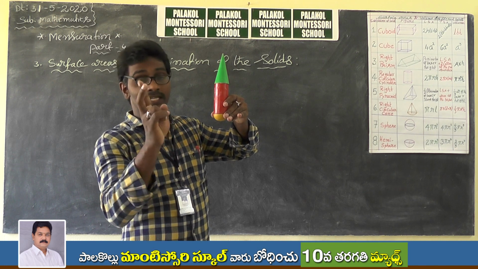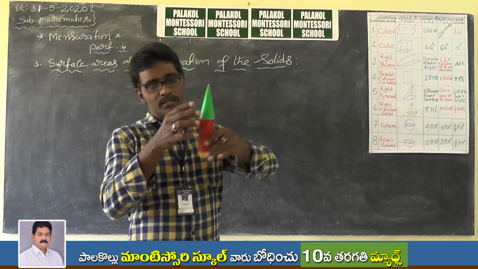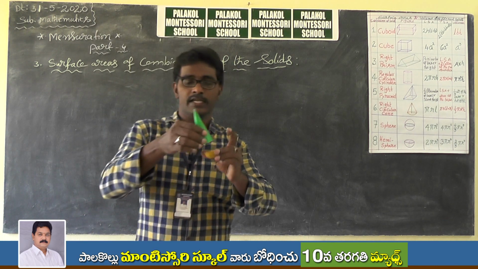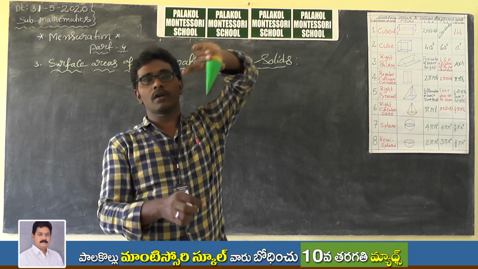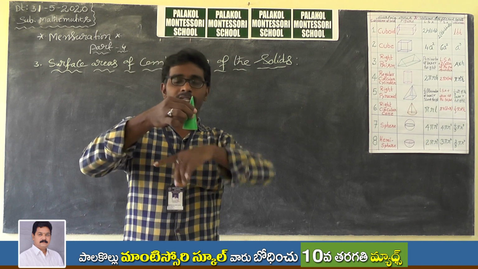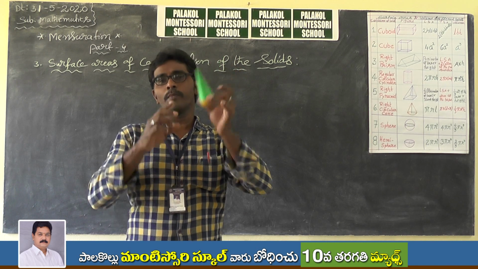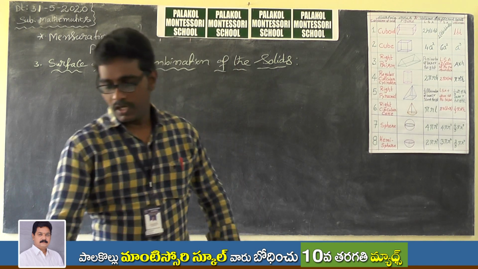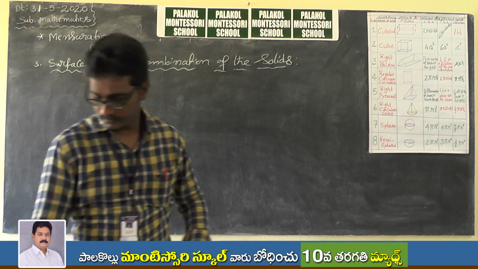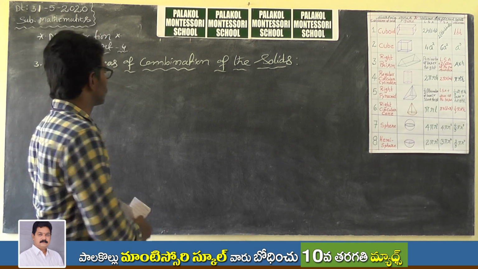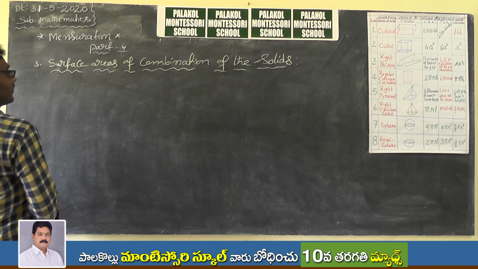Surface area has two types: outer surface area and total surface area. Remember both. Sometimes it is given like this: see, this is a toy, this is a cone, it's a water drop, here it is a circular tent, it is an oil. These are combinations of solids. So I write one sum on the blackboard. First you study that sum. It's very, very important.